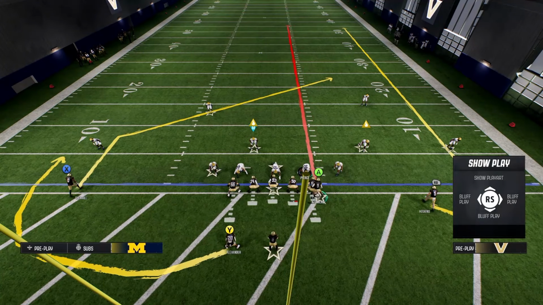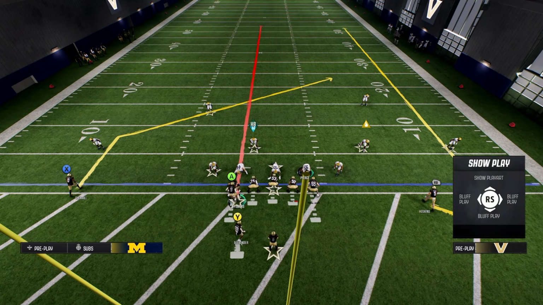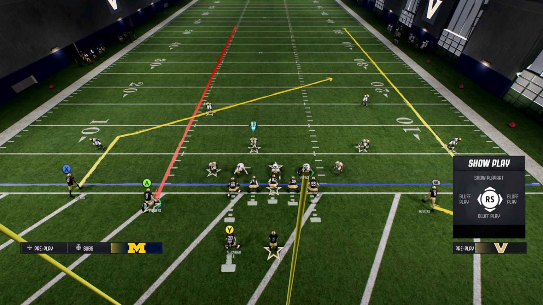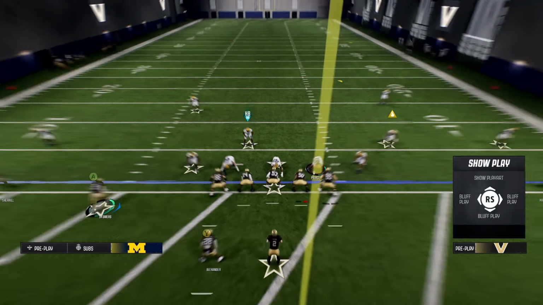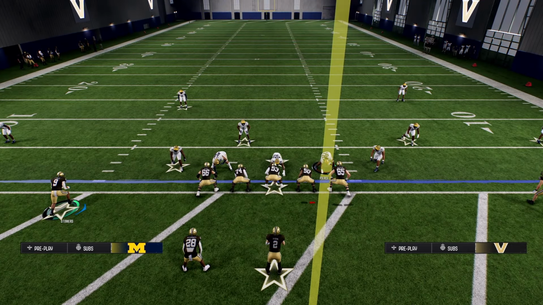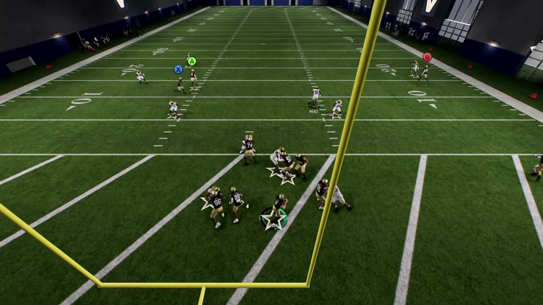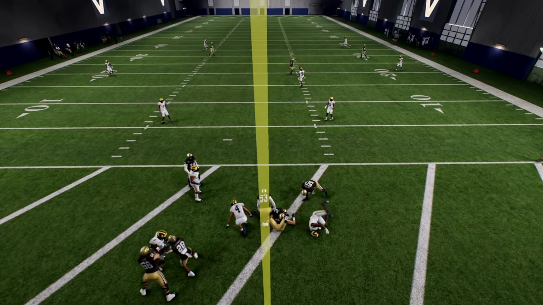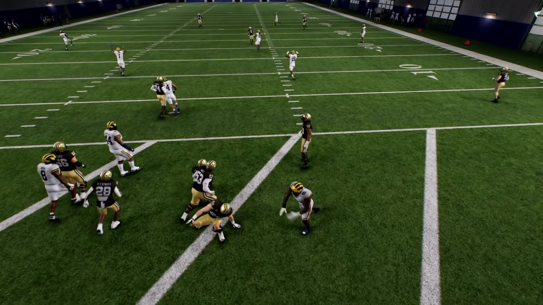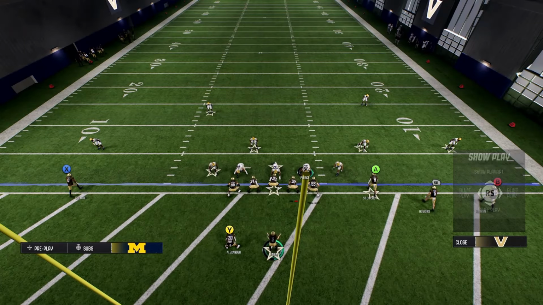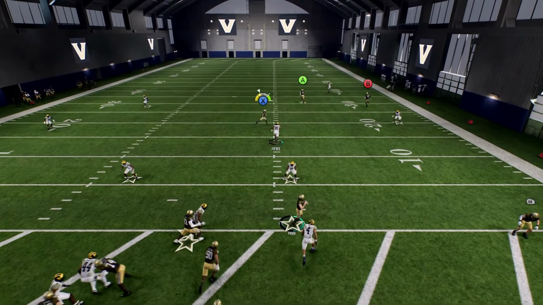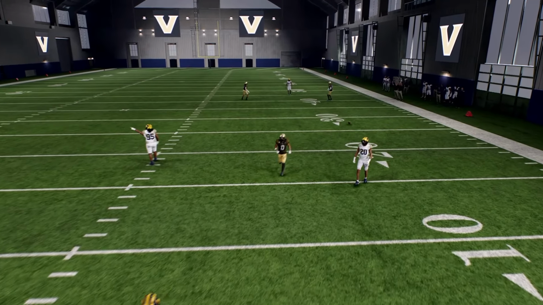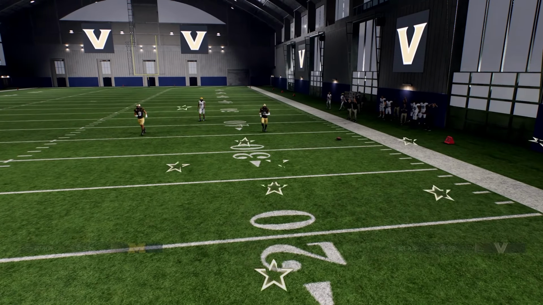But obviously, another thing with pocket presence is being able to move around in the pocket for when you get shedded. And we'll see if I can pull it off right here. But it's all about practice. It's about feel. You don't want to be staring at the offensive line. You want your eyes to be up, looking at the receivers. So boom, we're going to take the snap right here. We're going to feel the pressure. And sometimes, if the defensive line makes it really hard for you to go anywhere, that's why having good pocket presence matters. But here you go. We step all the way up, and then we might have been able to hit our throw if I threw it a little bit earlier.